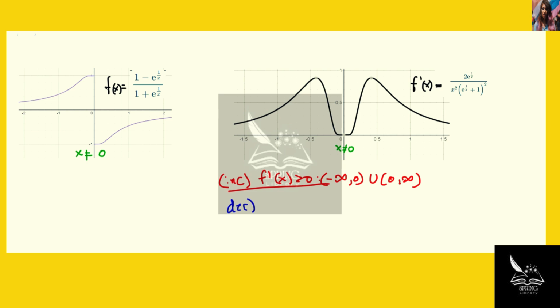And it will be decreasing when f prime of x is less than 0. And from this graph, it doesn't really ever look like it will be less than 0. So there are no intervals where the function is decreasing. And even just looking at f of x, it does look like it is always increasing. So from this, we can conclude that we have no local min or max.